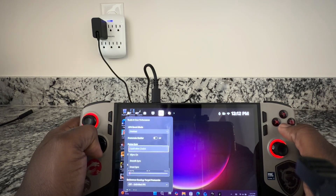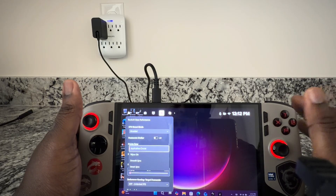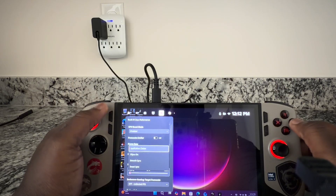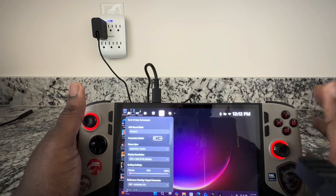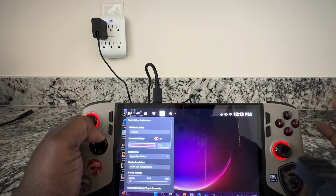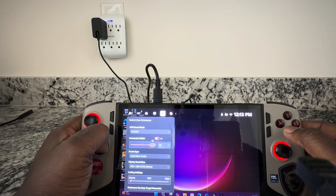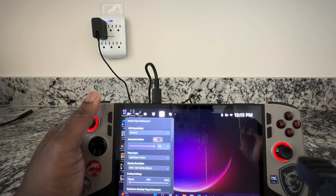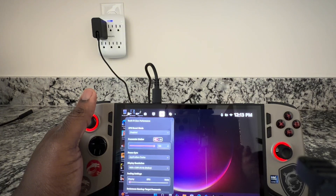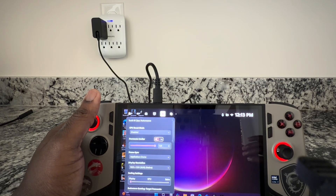Then you have frame sync. You really don't need to do this because the AI within this chip will automatically adjust your VRR and everything accordingly. If you want to manually turn it on you can, but it really doesn't make a difference. Frame rate limiter is basically self-explanatory — if you want to lock your FPS, this maxes out at 120. You can lock it at 120, take it down to 100, or go to 60. We really don't need to use this if we want to maximize FPS. However, it does come in handy for better battery life, since pushing your CPU and iGPU harder via FPS means sacrificing battery life. Utilizing fewer resources means better battery life.